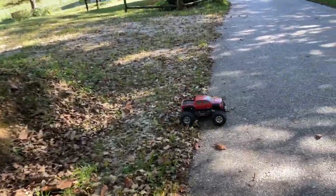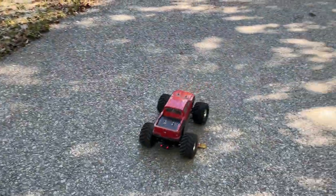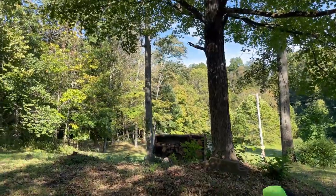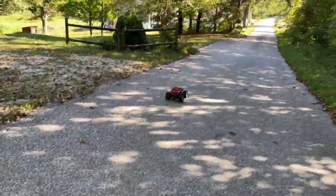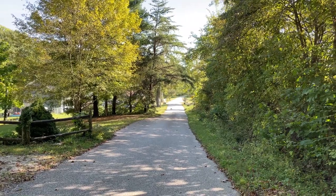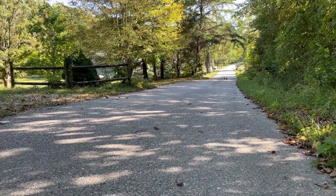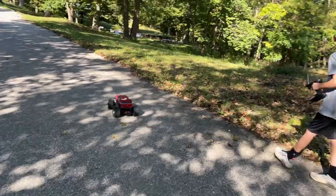Let's get a speed test! We're going to go down to the mailbox and back. It's not built for speed — it's built for crawling — but it's still fast. Don't get it twisted, this thing is still fast. It ain't gonna win a drag race but it's gonna win out there where it matters. No one's gonna touch it. Ready, set, go! It's already super fast — it ain't slow. Okay, drive it all the way through, drive it all the way past this.